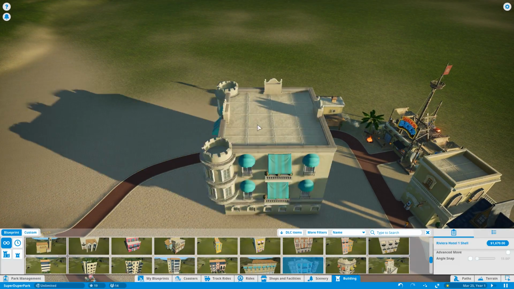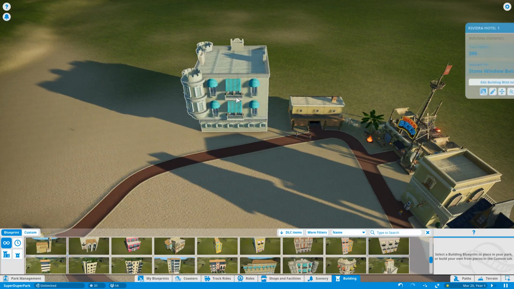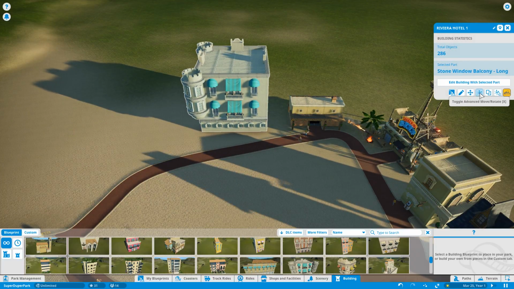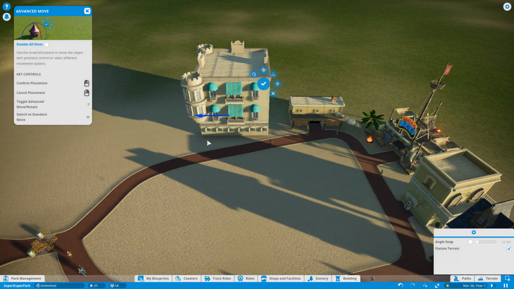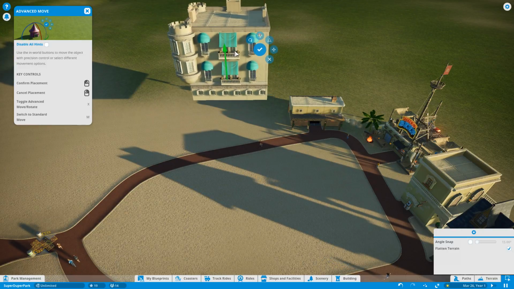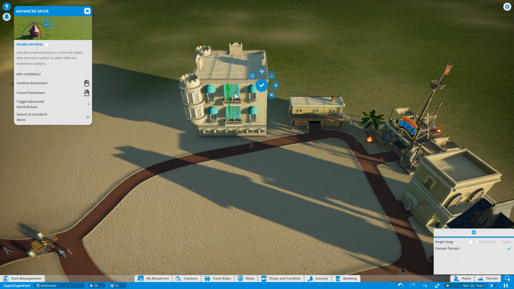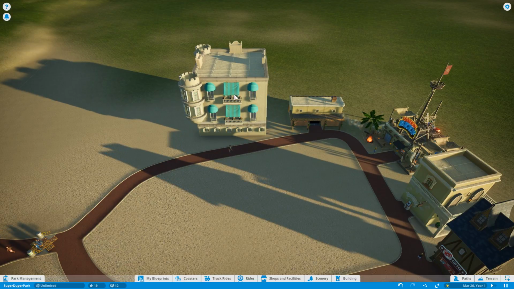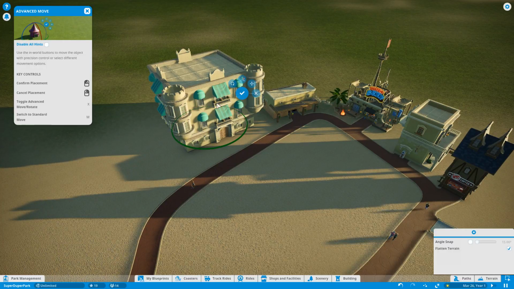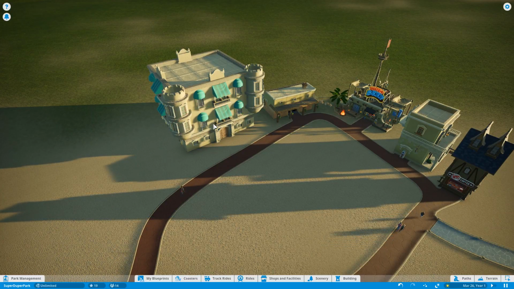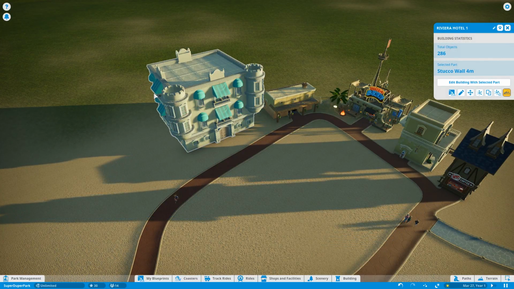I want to figure out how to rotate it. So, what if I just click on it and then toggle... Oh, rotate. X. Okay. Oh my gosh. That's actually kind of cool, though. Make it not floating. Here we go. Okay. That's good. Now we just drag it forward a little.